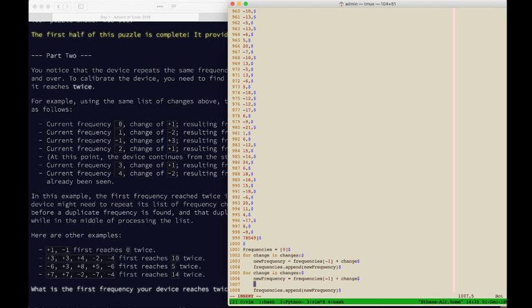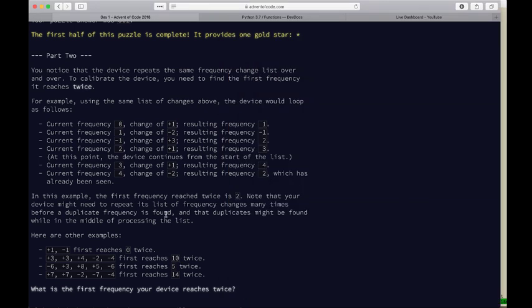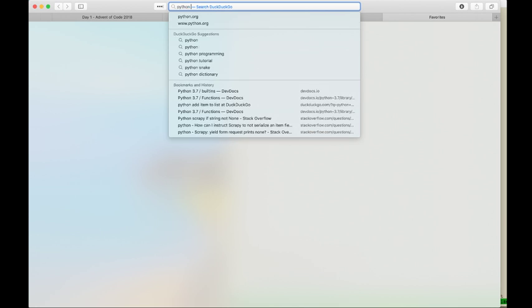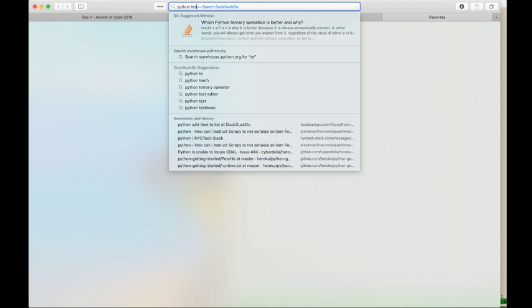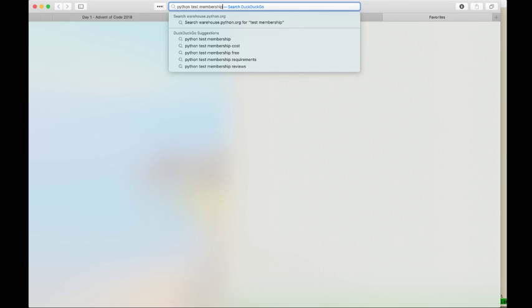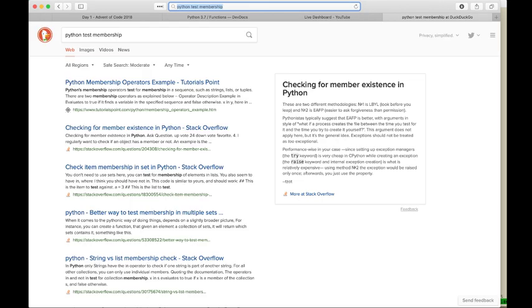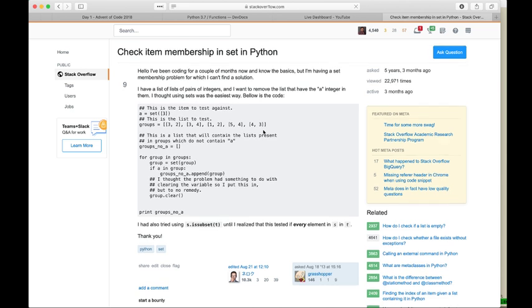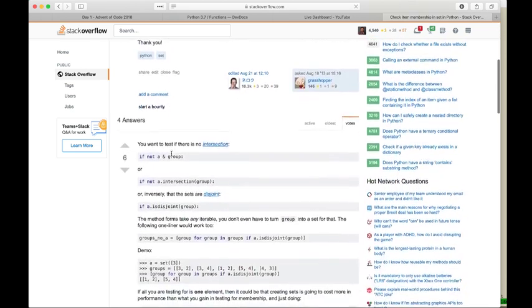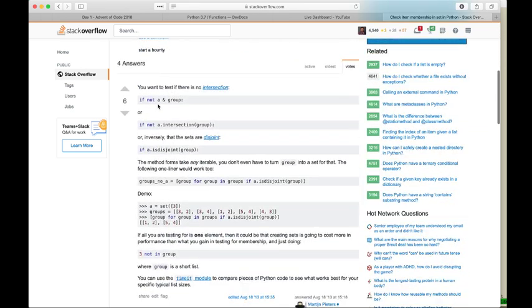Python has a lot of these convenient things, so there's probably a built-in for testing membership. And I have a list, not a set. I think I could do in.